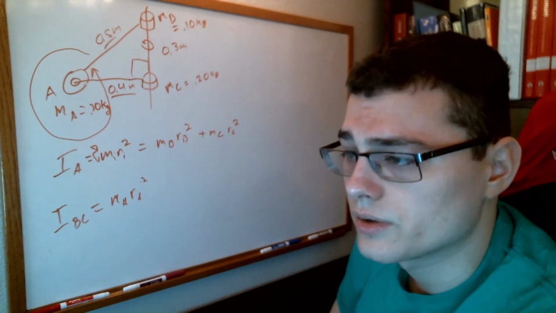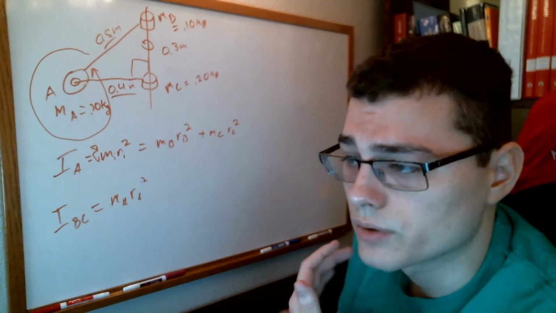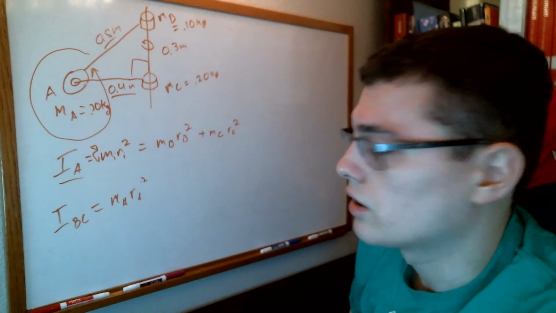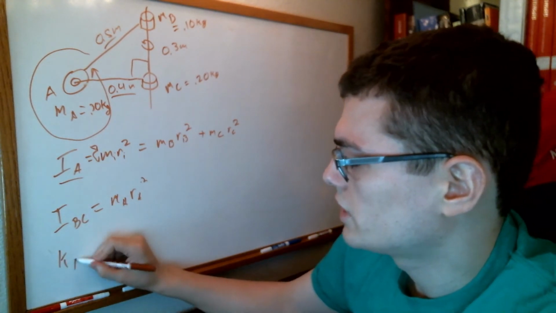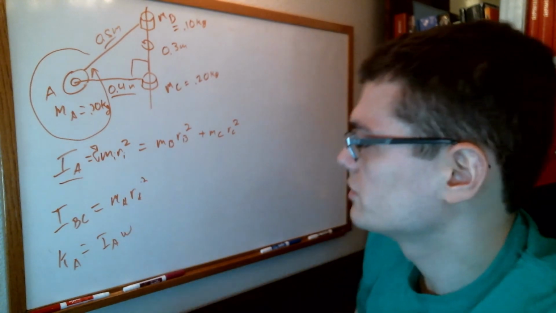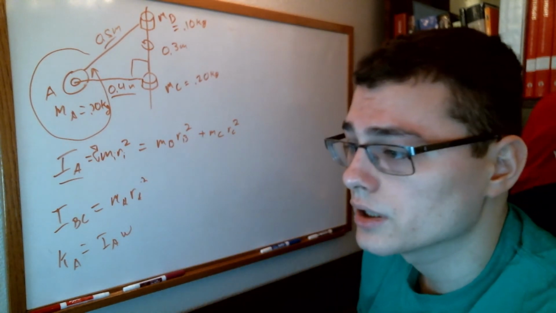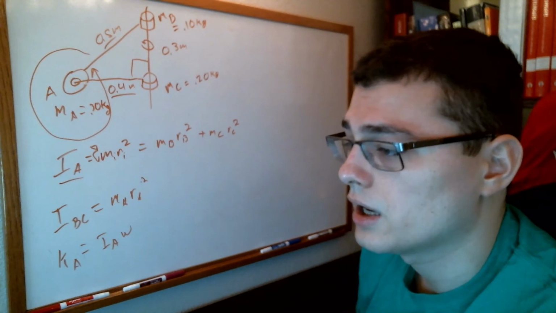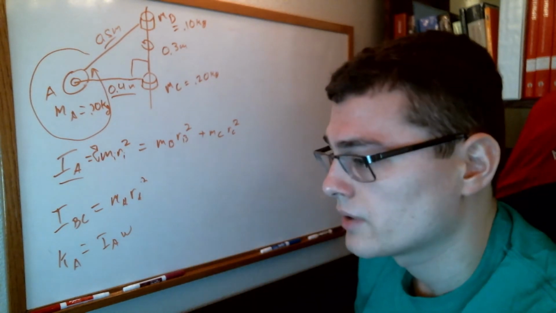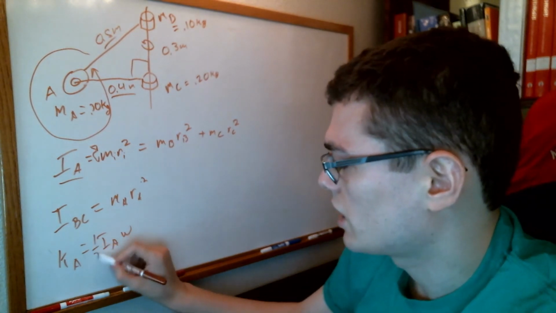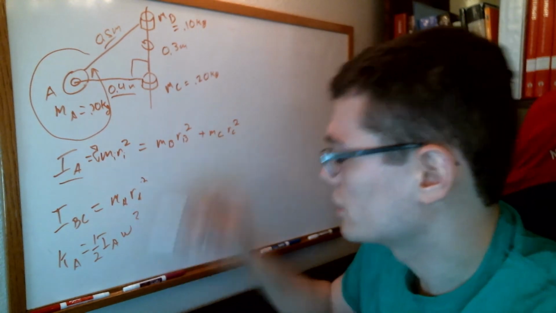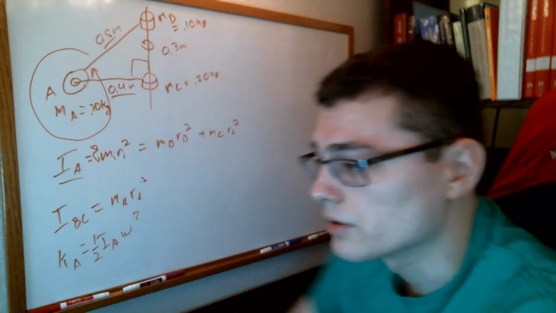And so then it's going to ask for the kinetic energy as it rotates through axis A with omega. So K_A is going to be equal to one half I_A omega squared. So we just take our I_A that we found here and multiply it by omega squared and then divide by 2, and this will yield your kinetic energy here. And then you just start plugging in your quantities, and that will yield your answer.